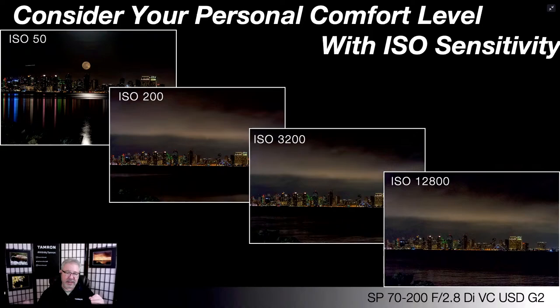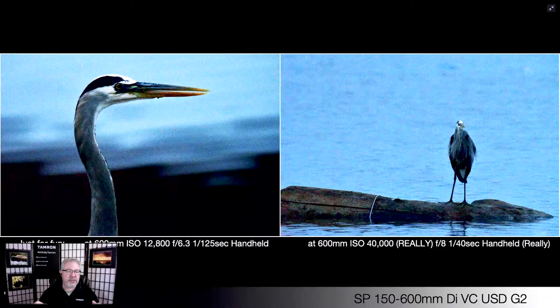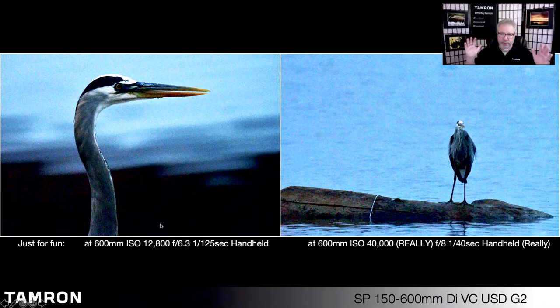I went out, in fact, a few weeks ago to a nearby lake and did some fun shots at sunset and dusk. The shot on the left is of this great blue heron, who was probably 10 or 12 feet away from me. I was at a respectful distance. That's something also with wildlife: you want to keep your distance. If they start to change their behavior, you're too close, so take a step or two back. If you see them starting to spook or get nervous or look at you or look away from you or start looking around, then you'll know that they're uncomfortable with you.